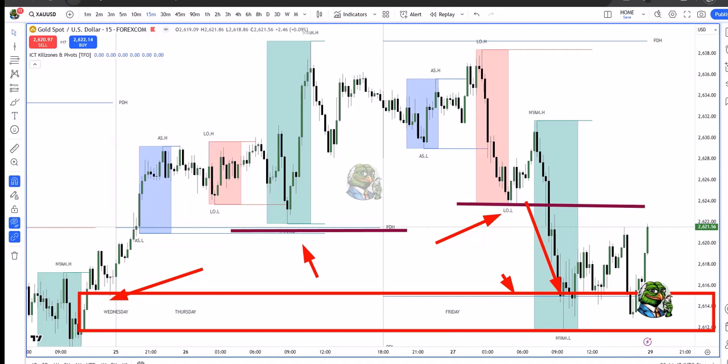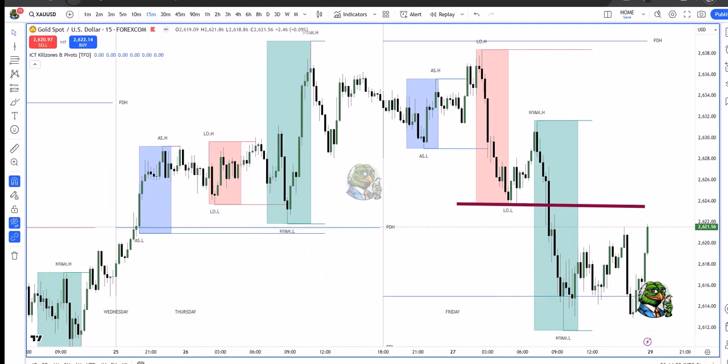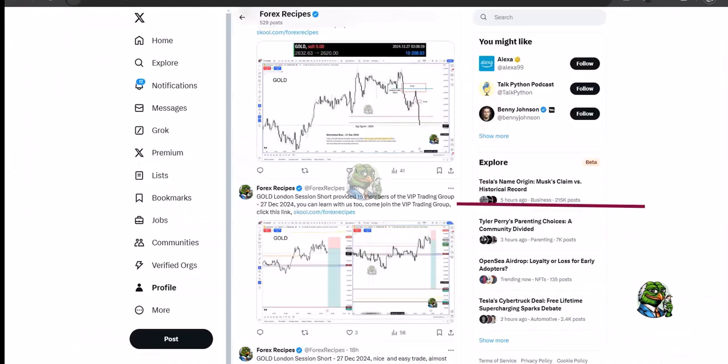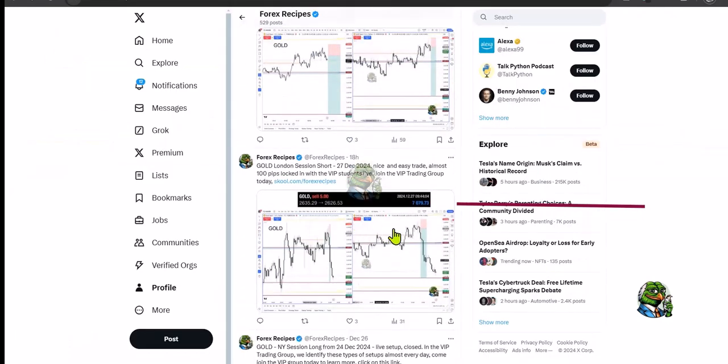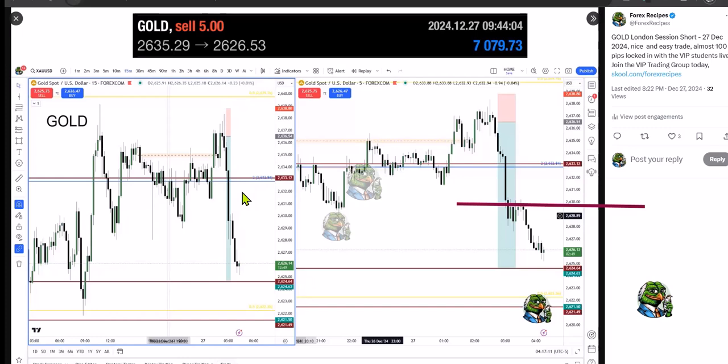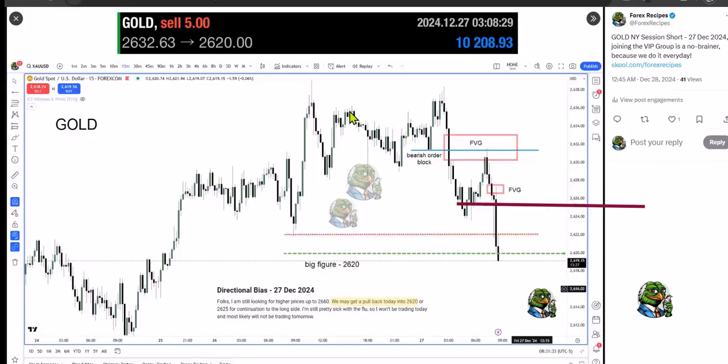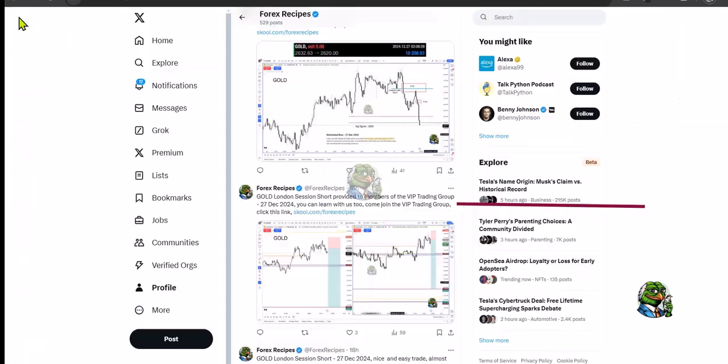So as I said, all of these setups and all these trade outcomes are posted on my Twitter profile, okay? So this here was the setup provided to VIP in advance, as you can see, prior to the move materializing. Okay, now I traded this in 2 stages. So as I said, I had one target down to 2625, right? And then another position on down to 2620. Again, all of this provided to VIP in advance, and that's what we learn about in VIP.